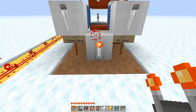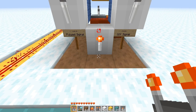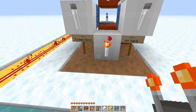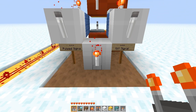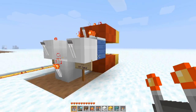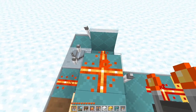Kevin here with my new invention which allows you to send three different signals over a wire. Usually this wire would have an on or off signal, but in this case I've added a pulsed signal. If it's pulsed it'll light up this torch, if it's on it'll light up this torch, and if it's off it'll light up this torch. This device will interpret what signal is coming in, and this teal device sends the signal out.